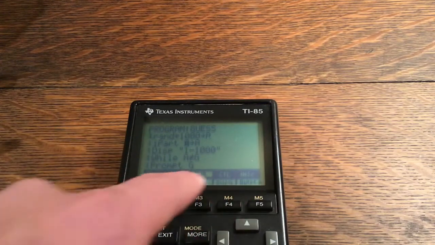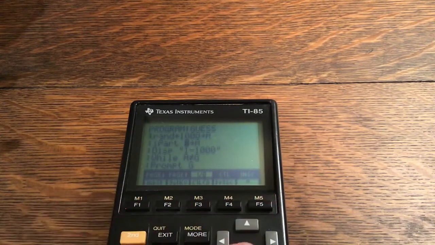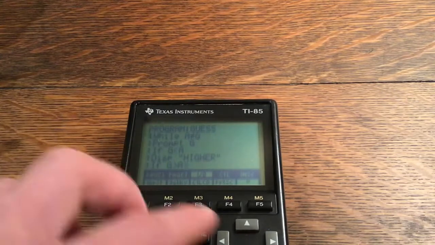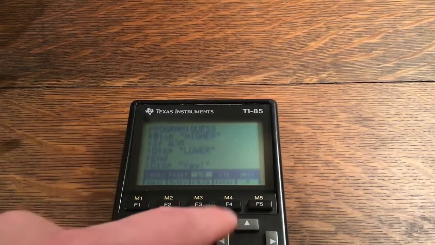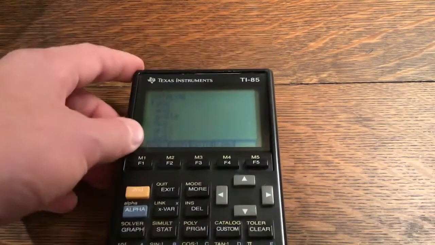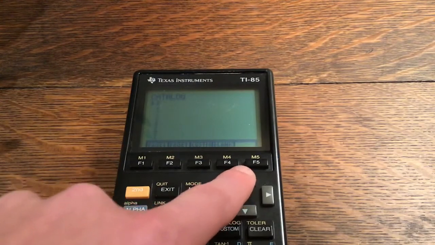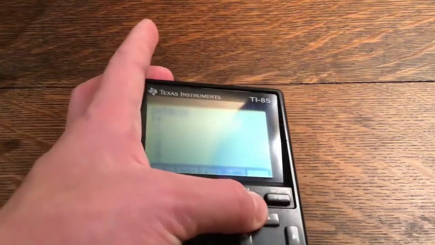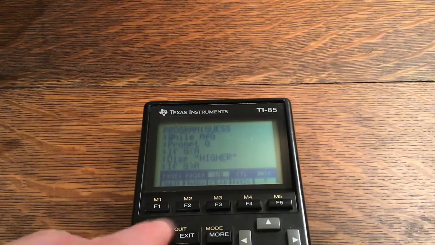And the quotes actually are in the I O tab. You have to click the more button and it is right over here, so you click F5 and that would give you the quotes. And as you can see, I just keep going and it's mostly the same stuff, so I don't have a lot more to explain. One thing, if you're wondering where to get like equal sign and stuff like that, you click second custom, which takes you to the catalog, remember. And you go up and you just keep scrolling up until you find a bunch of symbols like this, like the not equal to and all that stuff, and you keep going and it will give you like a double equal to and an equal to as well. So that is all you need to play this program.